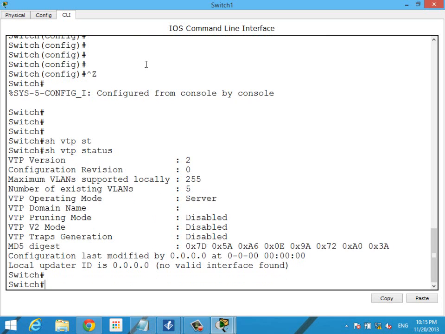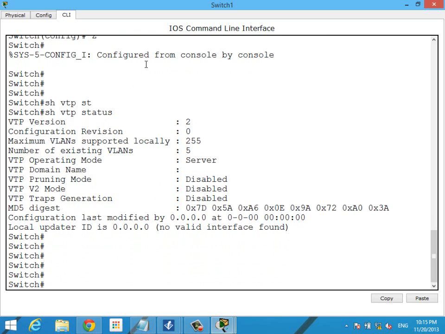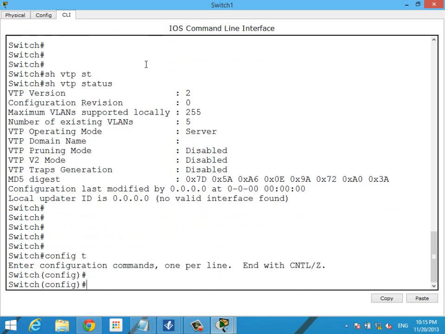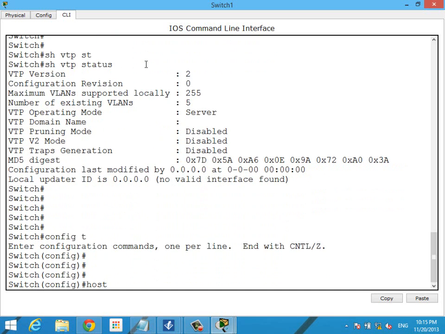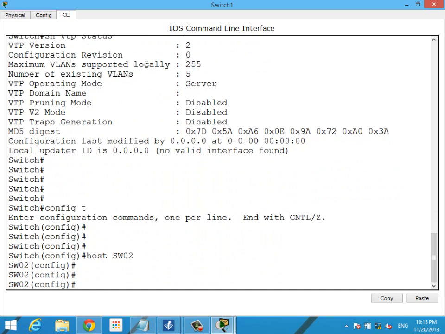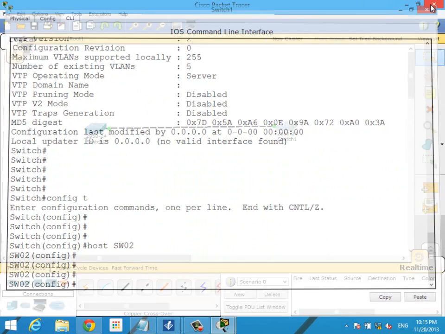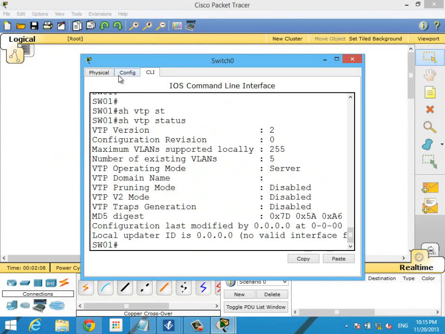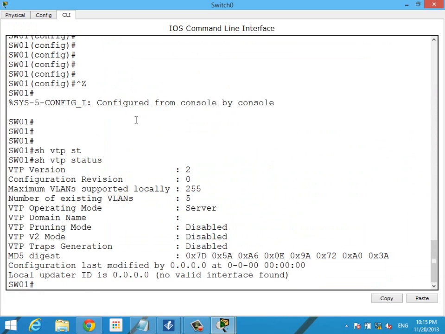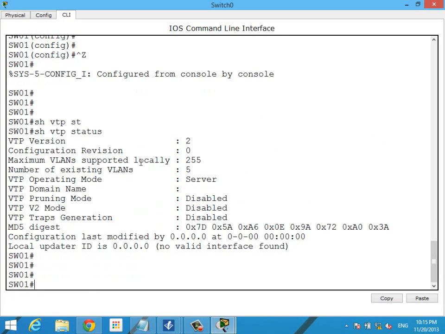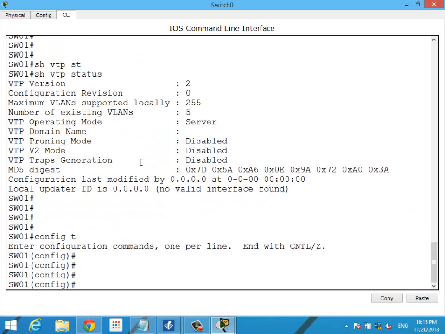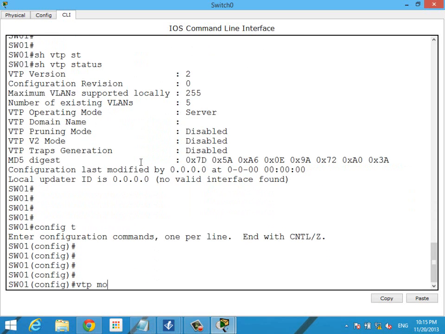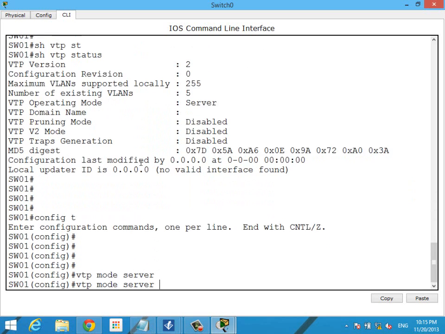Now, can I configure switch 1 as a server? Let me just change this one to host SW02. Okay, I go to switch 1. Config t, VTP mode server.